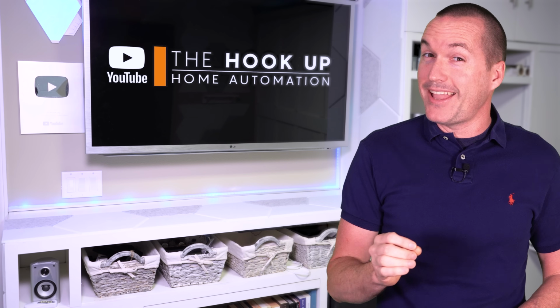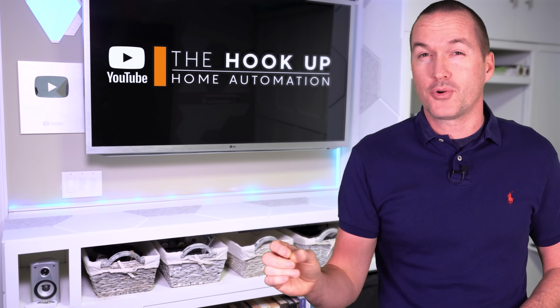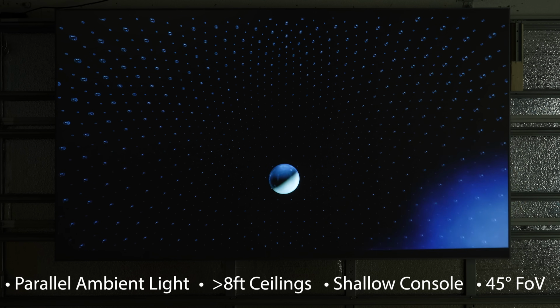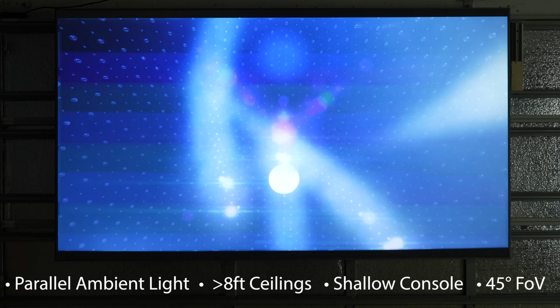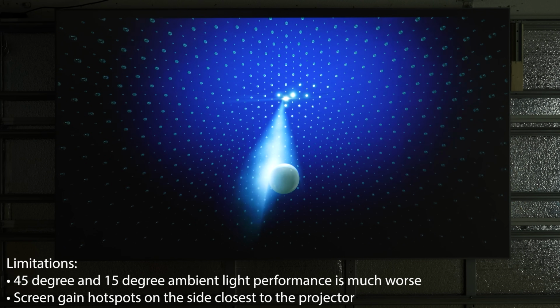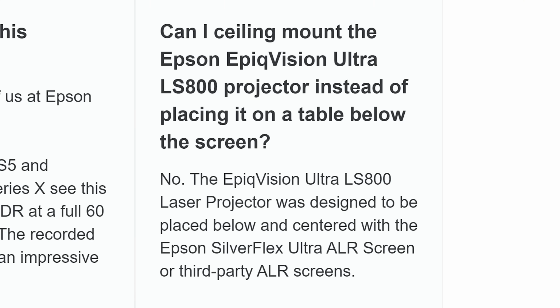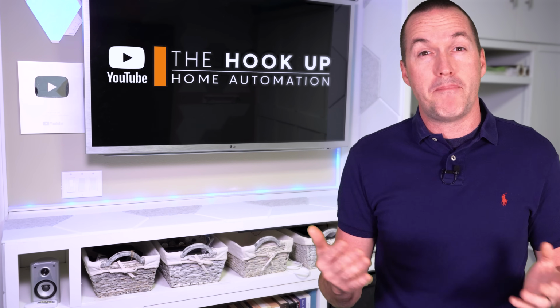So in summary, can you ceiling mount an ultra short throw projector? Yes. Should you ceiling mount your ultra short throw projector? Maybe. If your lighting conditions, ceiling height, existing furniture, and viewing area are right, you could end up with a better experience by ceiling mounting your projector rather than a more standard projector placement. But it's important to understand all the limitations of ceiling mounting before jumping into the project, which is probably why it's easier for Epson to just say don't do it rather than deal with unhappy customers who didn't understand what they were getting into.